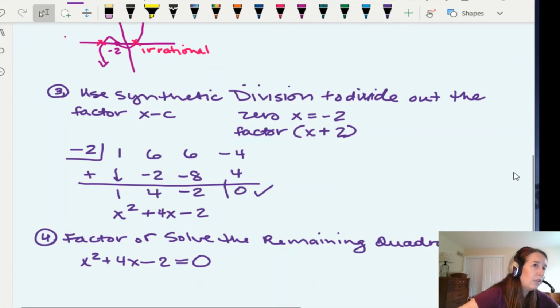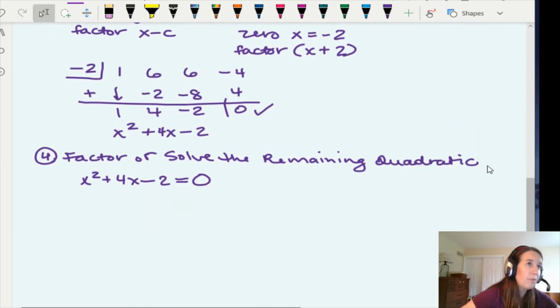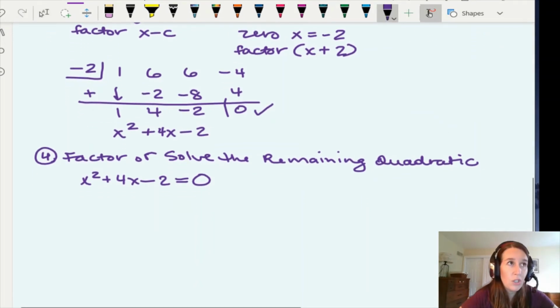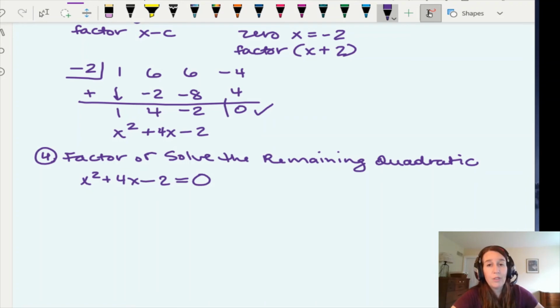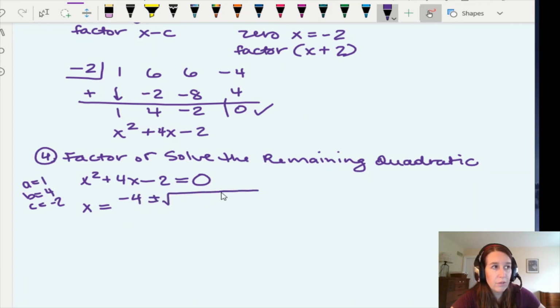So I think I need a little more space. These problems can take up almost like a whole page, which is a lot, but it can make you feel really smart when you finish it. All right, so let's do x equals, now remember, a is equal to 1 here, b is equal to 4, and c is equal to -2. So let's use that in our quadratic formula. So the opposite of b plus or minus the square root, b squared minus 4ac, all divided by 2a.